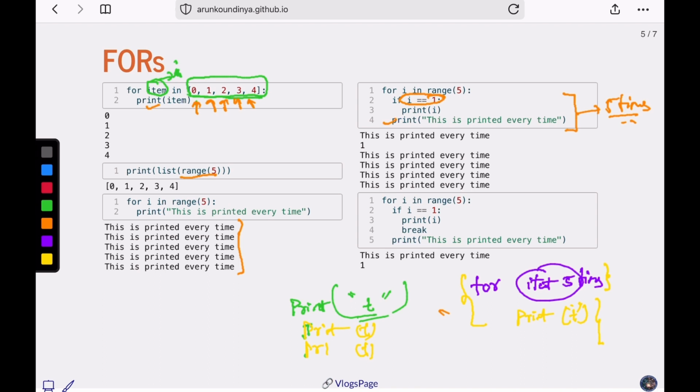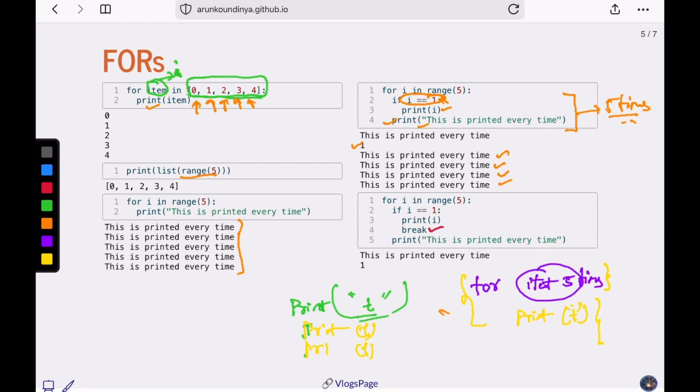When i is equal to 1, it comes here. This is a true statement, so this gets printed, which you can see here. And this also gets printed because this is getting executed 5 times. Like this, until the iteration completes, it executes this block. Say for example, you want to break this iteration once it enters this if block, then you can use something called a break, where you put a break to this iteration.